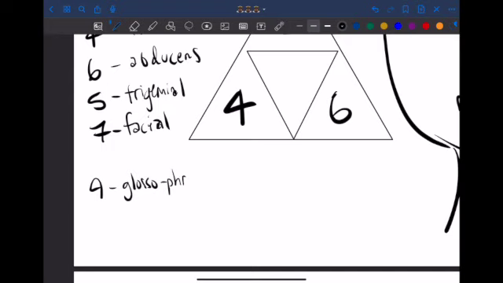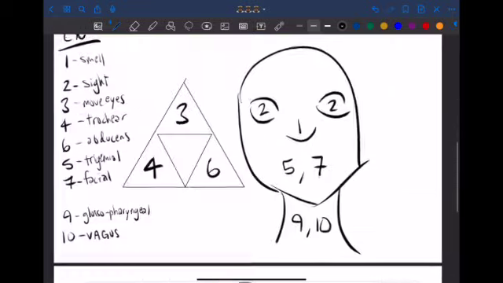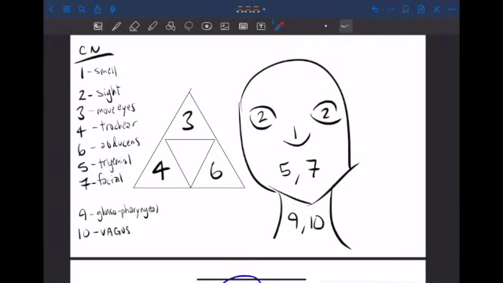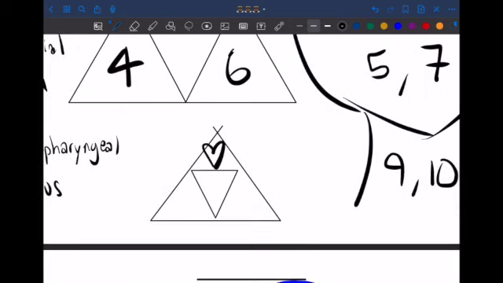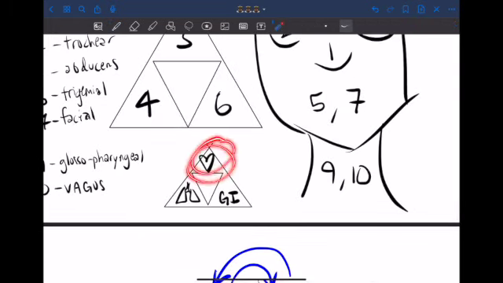Now, the vagus nerve, cranial nerve 10, does more than just digestion type stuff. I think of it as the ultimate cranial nerve because it has to do with the things that are most crucial for life, like staying alive. So it has to do with your heartbeat. It has to do with breathing, your lungs, and it has to do with your GI, so digestion. Those are pretty much the three most important things for staying alive. Your heart has to be going, pumping blood. You got to be breathing, and you got to be able to eat to survive. So the vagus nerve is involved with all those three things.